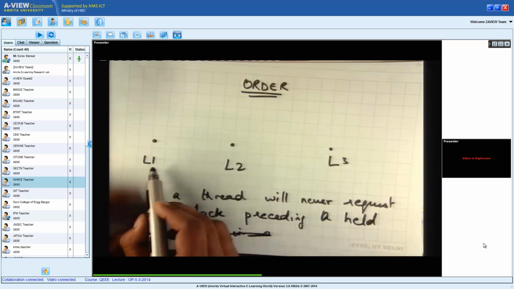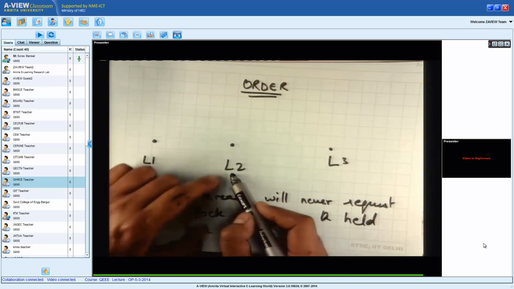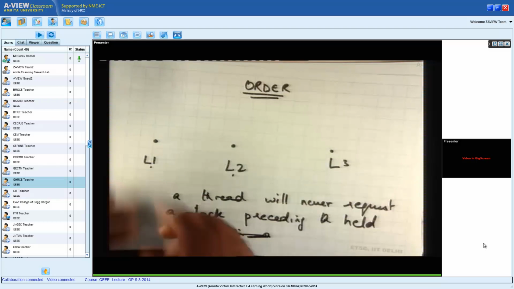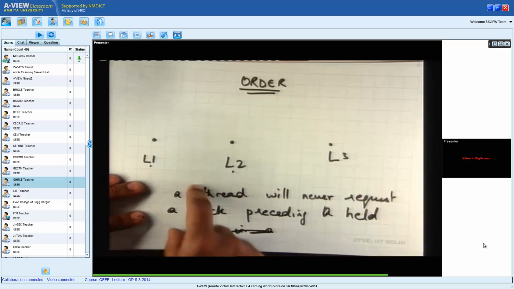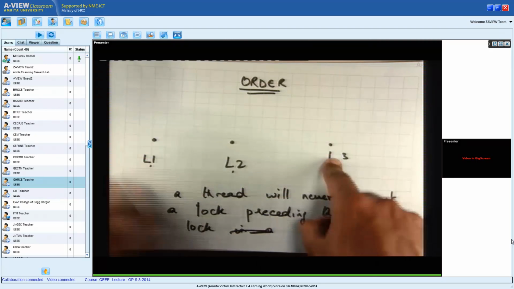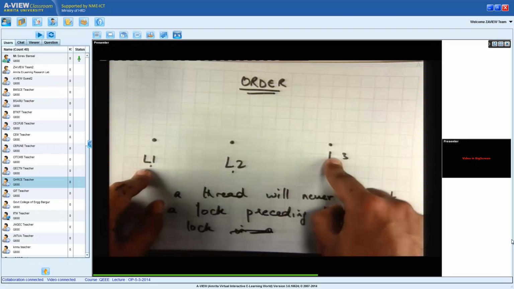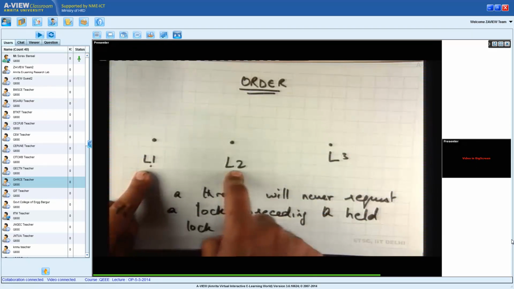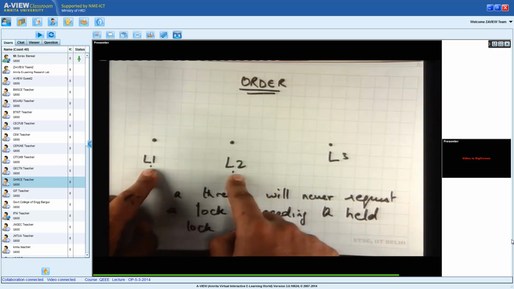So let's say I make a precedence order where L1 precedes L2 and L2 precedes L3. Then I ensure that a thread will never request a lock preceding a lock that is held, right? So if I'm holding L3, I will never request L1. Similarly, if I'm holding L2, I can request L3, but I'll never request L1, right?